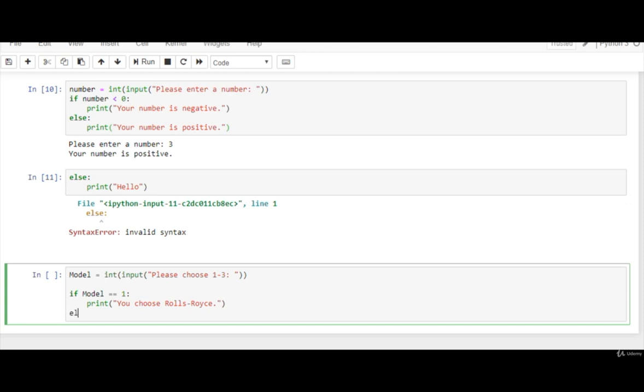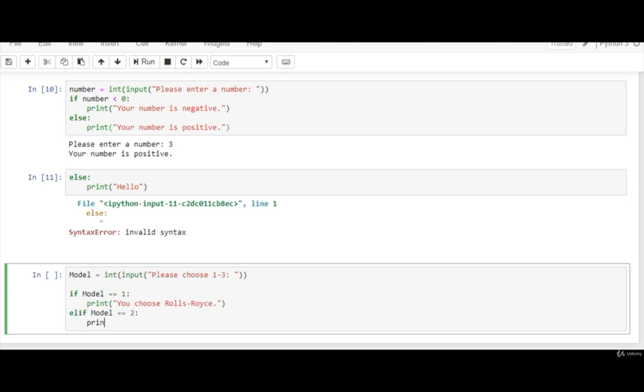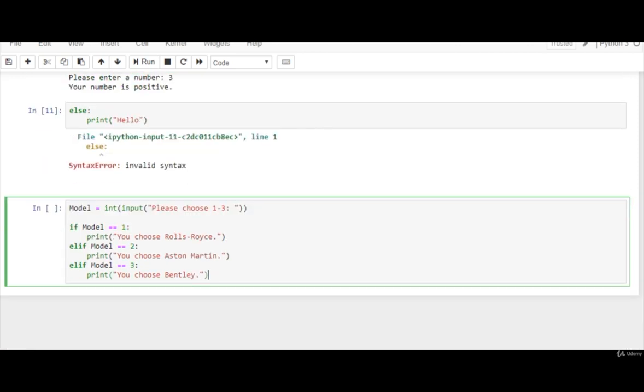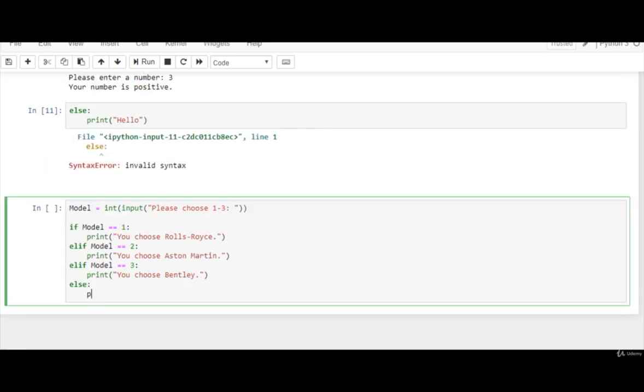Elif model equals 2, print you choose Aston Martin. Elif model equals 3, print you choose Bentley. Else, print invalid number.